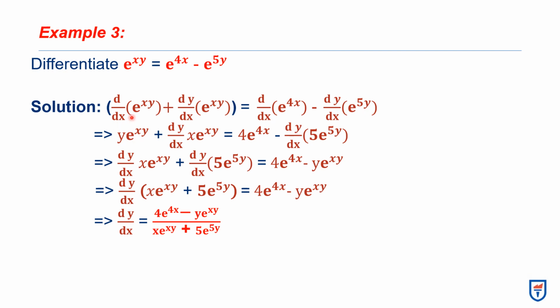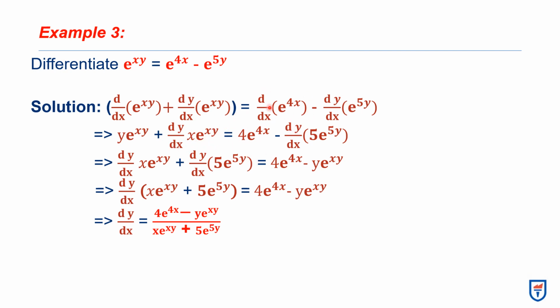When you're differentiating e^(xy) in terms of x, we're going to treat the power xy, we're going to treat y as a constant. So when you differentiate xy, you're going to get the result y. Then our result is y times the original expression, y times e^(xy). Then the second one, when we differentiate in terms of y, dy/dx of e^(xy), we differentiate the power xy in terms of y. So we treat x as a constant, and we end up with a result of x times the original expression, e^(xy).